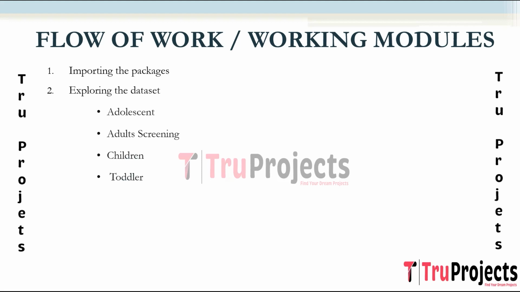The next step is exploring the dataset. This phase involves understanding the structure and content of the dataset. We have imported adolescents dataset, adults, children, and toddlers dataset. They are of different age groups. This exploration helps in identifying relevant features and understanding of the data quality. Coming to data processing, here we have converted data into Pandas data frame.